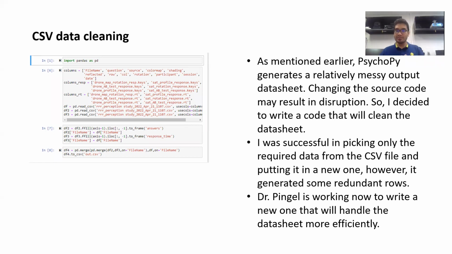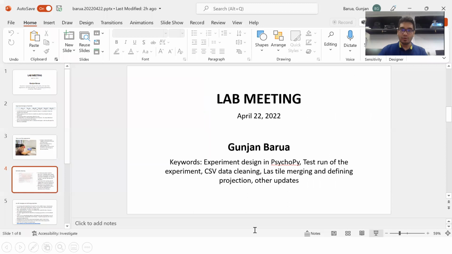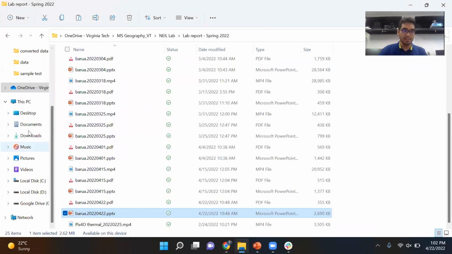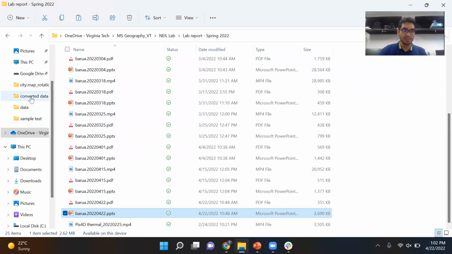But there are 300 images in total, and in each task there are 50 images. I can actually show one of the raw data sheets that I have. Just give me a second.